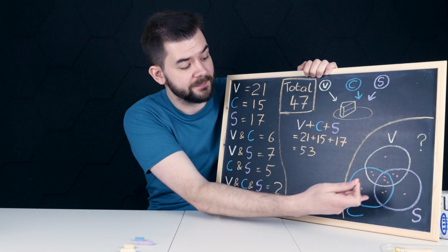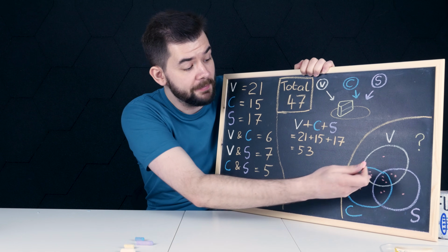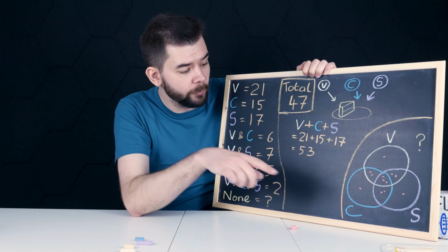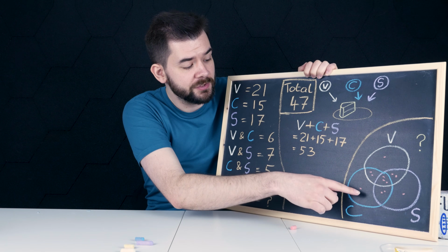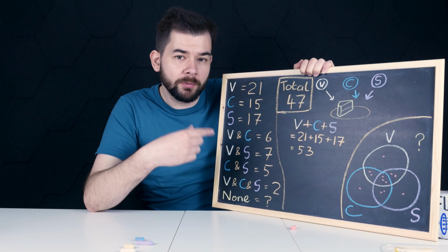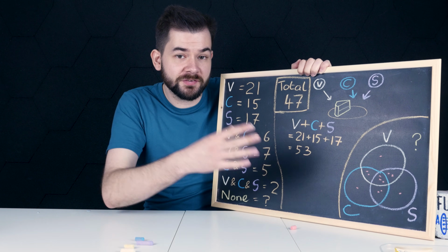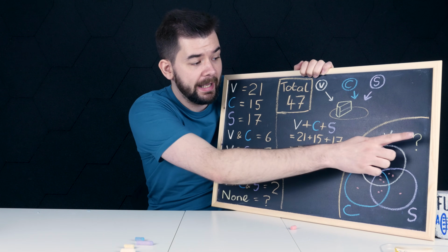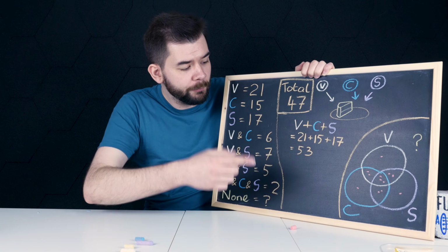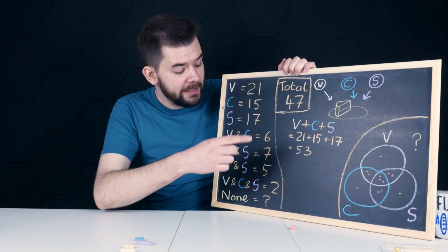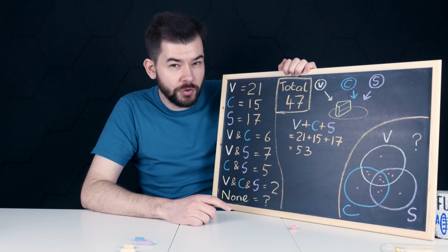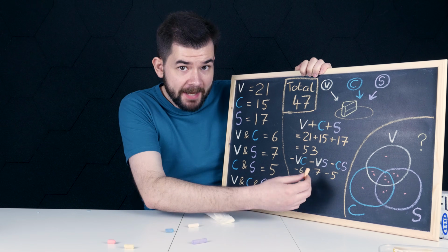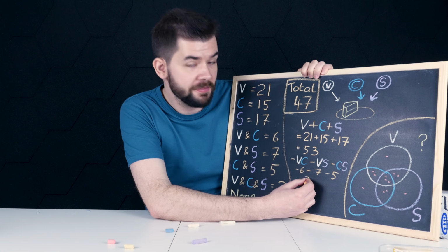So what we can see is that some regions have been counted twice, and the 3-way intersection has been counted thrice. What we actually want to do is count all of these regions exactly once, because that will give us the number of ways that the desserts contain some ice cream. After that, we can subtract it from 47 and we'll get the number out here. So what can we do next? Well, we can subtract all of the 2-way intersections. So we subtract 6, we subtract 7, we subtract 5, and that brings our total down to 35.